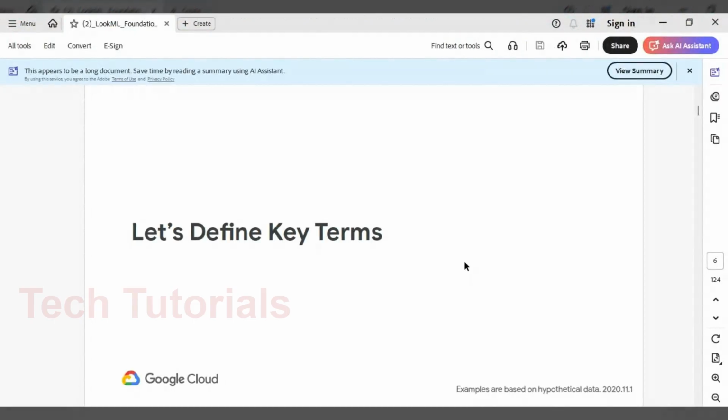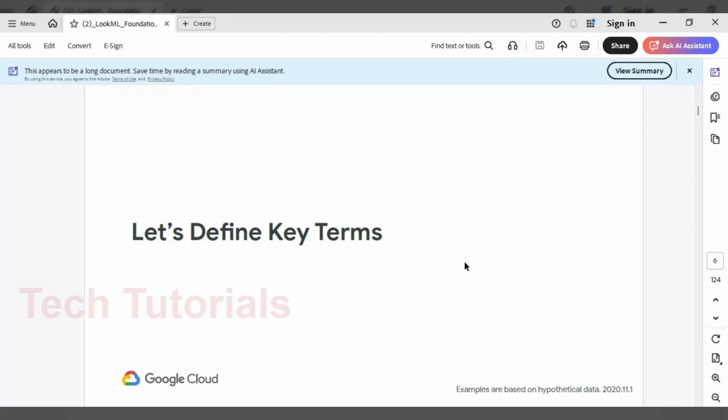So in this video, we are going to understand Looker and the key terminologies. What we call the key terminology, how we call LookML. Each and every definition we can understand here. Looker is a modern BI platform that lets users explore and build dashboards and create reports, all powered by LookML, the backend model. LookML is a semantic modeling layer.